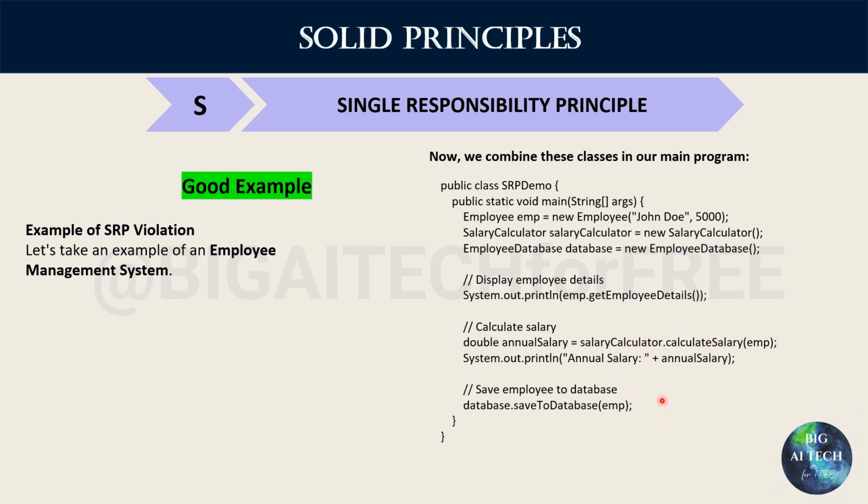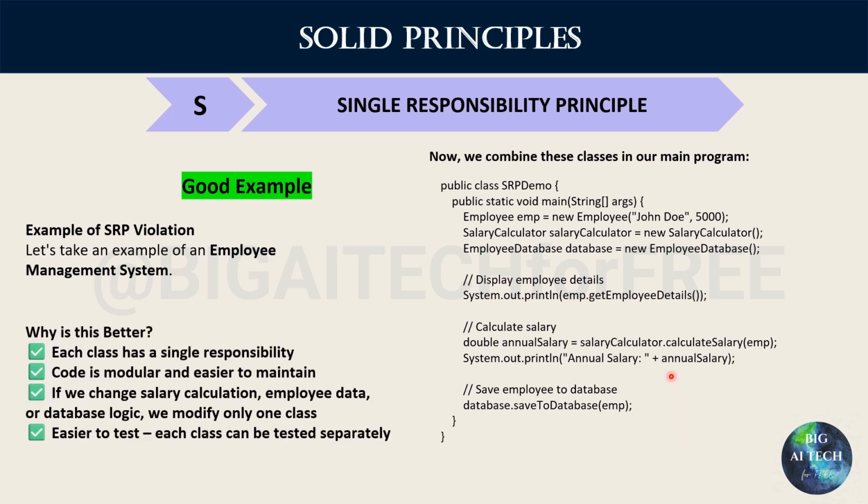So what's right with this and why is this better? Each class has a single responsibility. The code is modular and easy to maintain. If I have some changes to salary, we can go and change only the salary portion of that module. And if we change the salary computation or the employee database logic, we modify only one class.